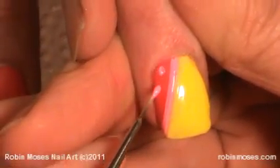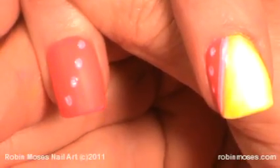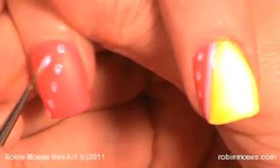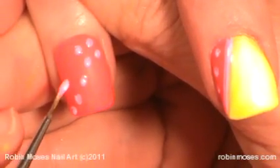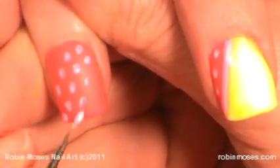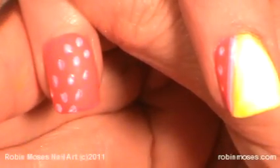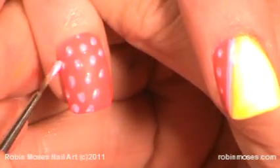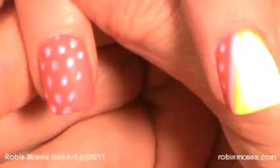And then I'm going to put in polka dots. Okay, you think of a line, boom, like this. Go down in a straight line across the side of the nail like this. Okay, then on either side, you hit both sides to make a square. See how it goes into a square? Then you go like this. Like that. In between, then in between, and it will start to take on the perfectly in place of polka dots.